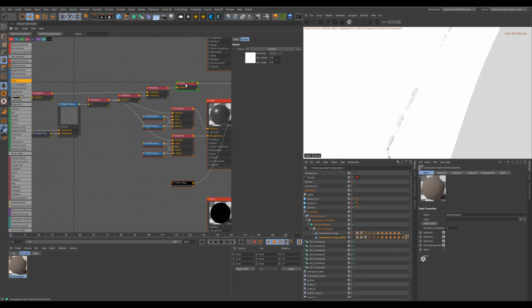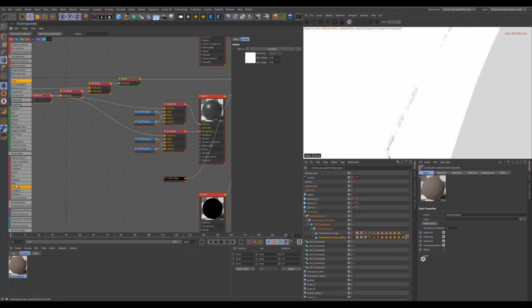So let's select the hierarchy here. Select hierarchy, move that back because we want to add some effects here. And then we use another multiply. Since the Octane material has no bump strength slider, we need to use a multiply.